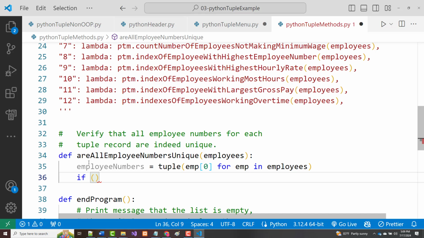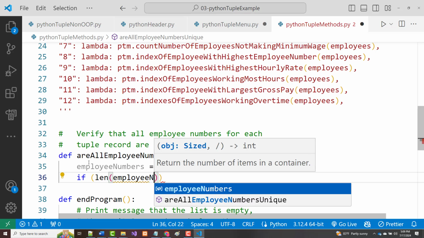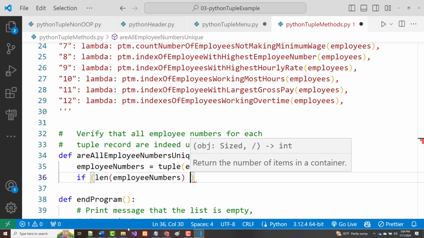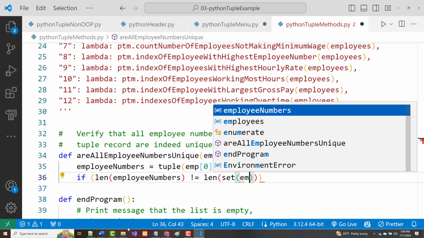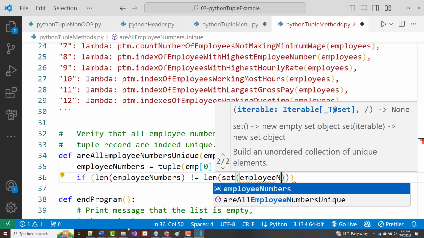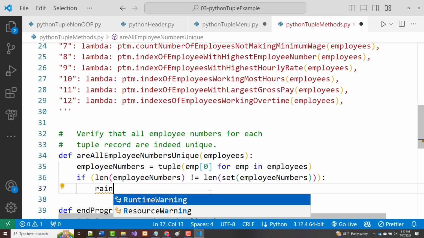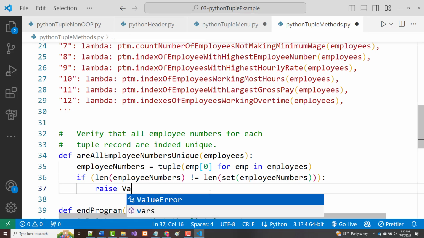If, and we're going to type in if the length of employee numbers is not equal to the length of the set of employee numbers, we're going to raise a value error.